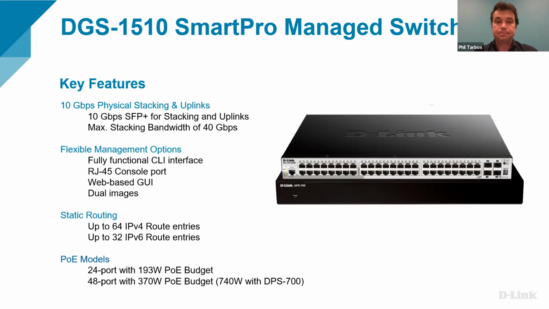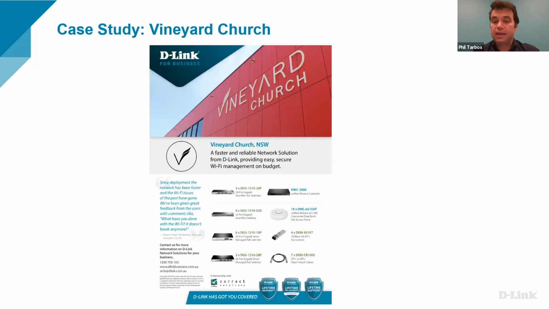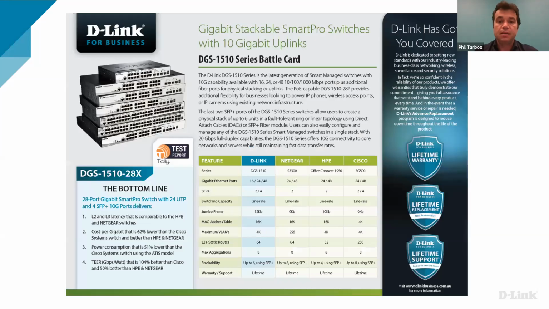So here's an example of a customer, and we'll be hearing from Wayne from Correct Solutions a little bit later on about this installation out at Vineyard Church, which did use a mixture of our switches, both the 1510 and the 1210 series of switches, along with some wireless access points and a wireless controller as well. So again, we've got great pedigree in our product going out in small, medium and large installations. Of course, on the 1510 series inside of our partner portal, you'll find our battle cards there as well.